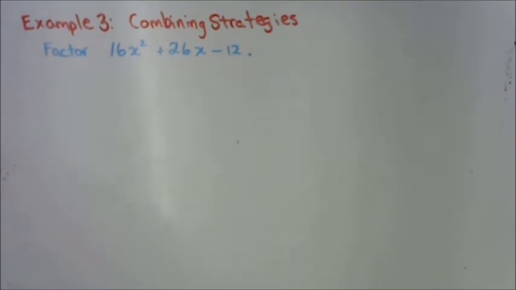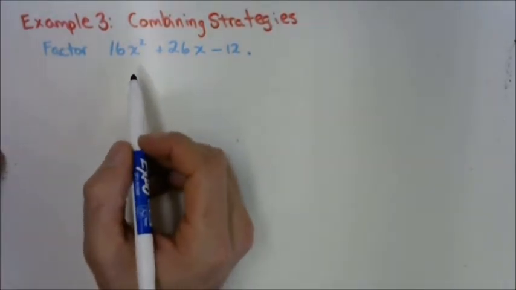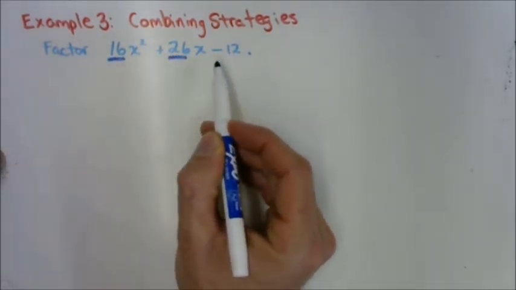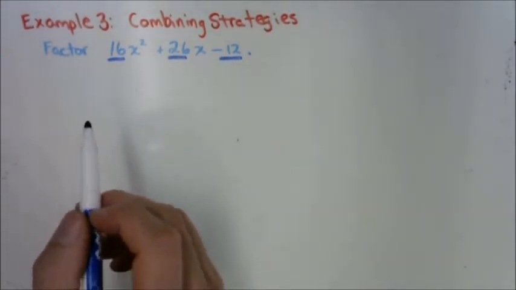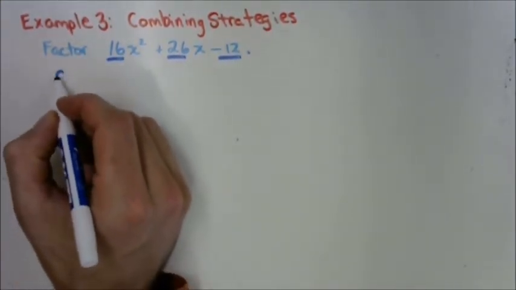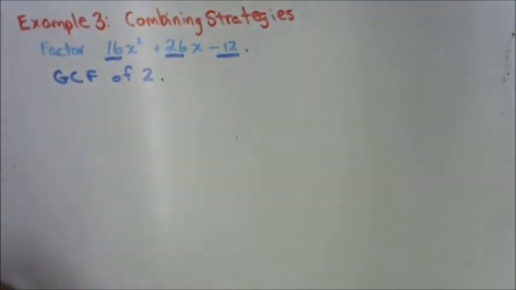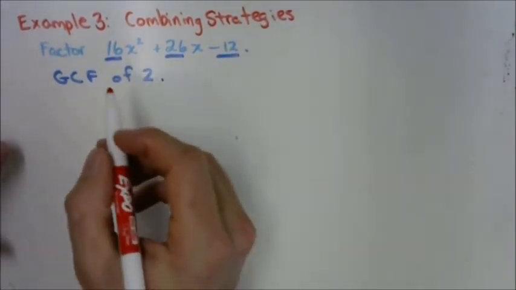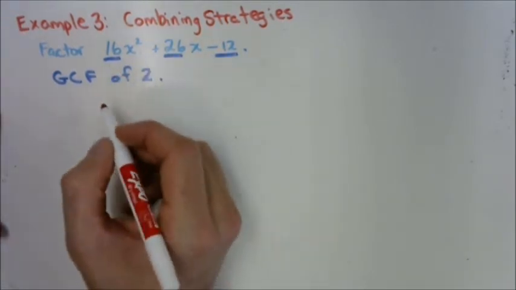Example for lesson 5.5. We are again just asked to factor a trinomial, 16x squared plus 26x minus 12, but we also are going to identify quickly something that we can do before factoring it using sum and product, and that's if we look at these coefficients, we notice something about them. We notice that they are all even numbers, which means that each of them is divisible by 2, which means that we have a greatest common factor of 2 in all of our terms. So before I even start with my sum and product and start thinking about A, B, C, I'm going to pull out the common factor from each of these terms.